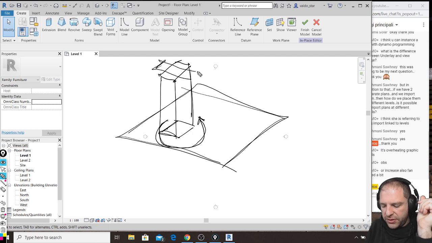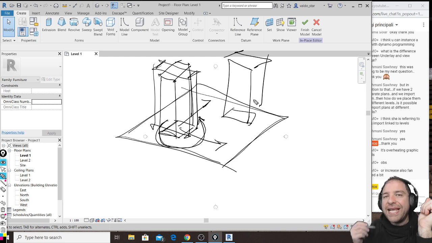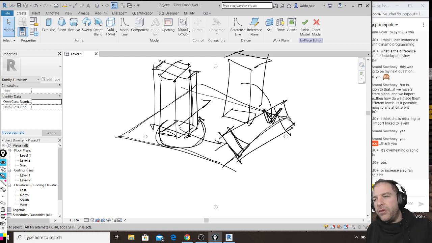So I can change the orientation of this box. I can move it along this plane as well, but I can't, like in 3ds Max, rotate my box like this, so to make it angled like that, because the place where I have drawn my object is a horizontal plane, and it will stay in that horizontal plane.